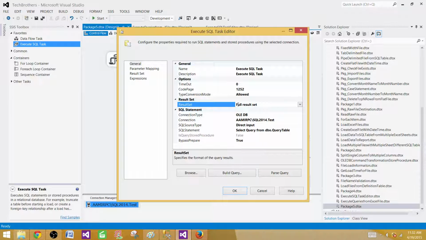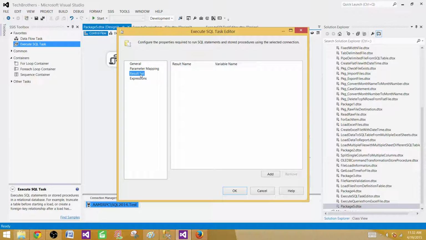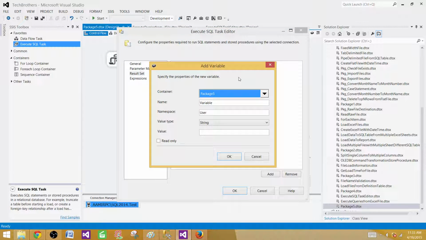When you select the full result set, you have to come to the result set and then add a result set. Here if you leave this one as it is, it will throw an error, so we have to replace this one with the 0. I don't know why they say replace with the 0, because they could have just defaulted it if that's the case, especially for an object type variable.